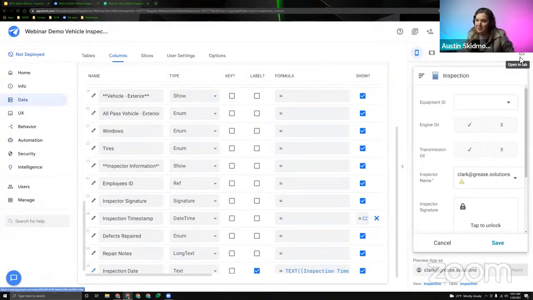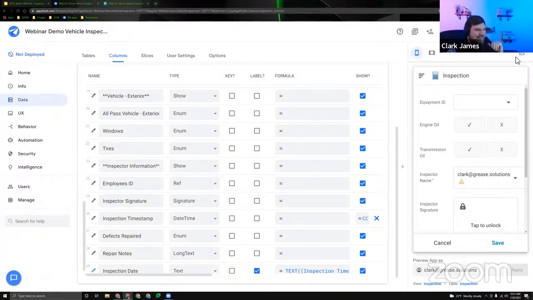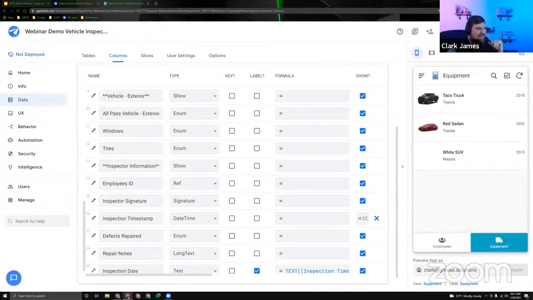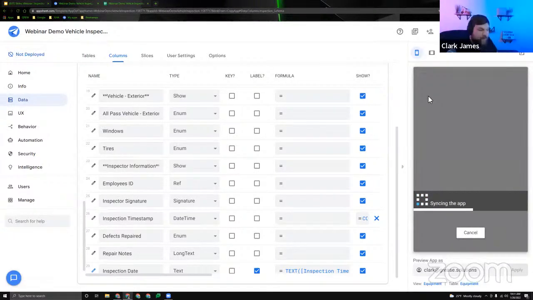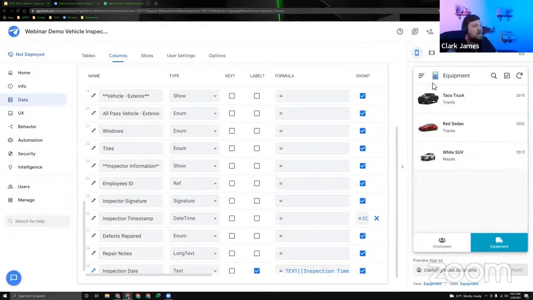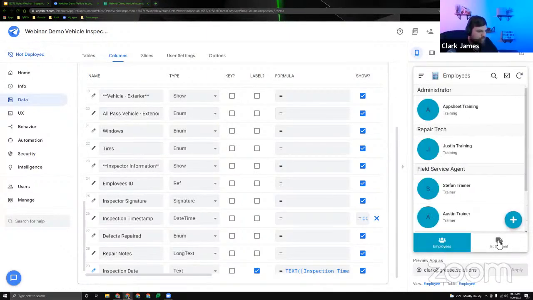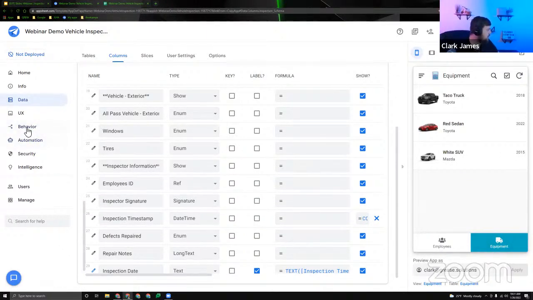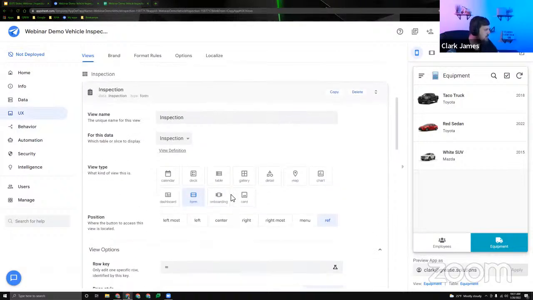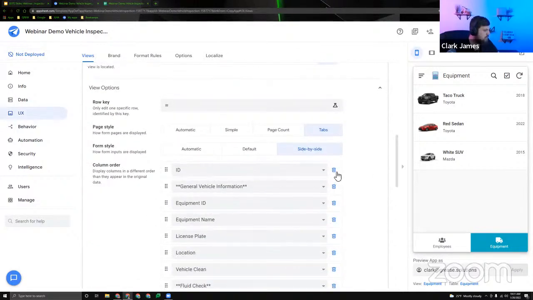Yeah, you are. So now what I can do is I can cancel this. I can sync my application. It's going to pull that new row from over there. And oops, let's go back to my form view.